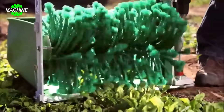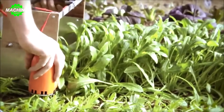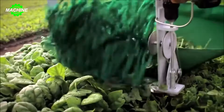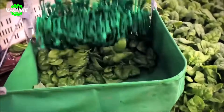Growing vegetables is not just about providing food, it's also about passion and the hard work of farmers. However, manual vegetable harvesting has always been a burden in terms of time, effort, and labor shortages. The optimal solution has arrived with the high-speed vegetable harvesting machine, a powerful arm for small and medium-sized vegetable farms.